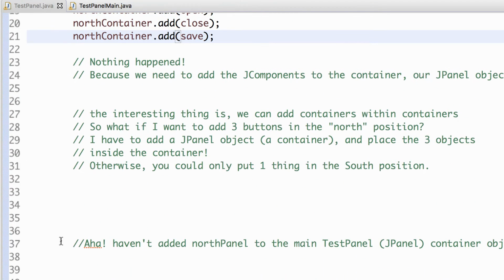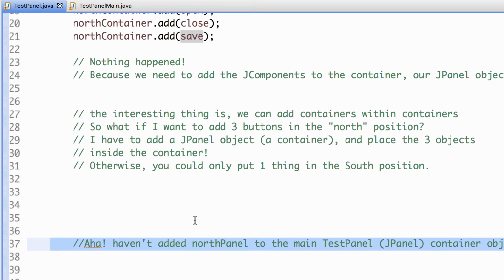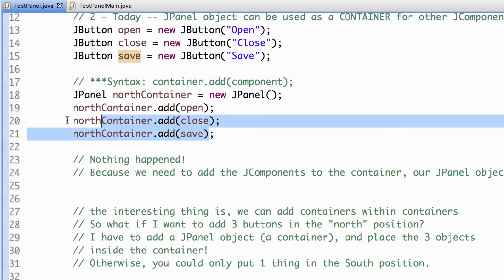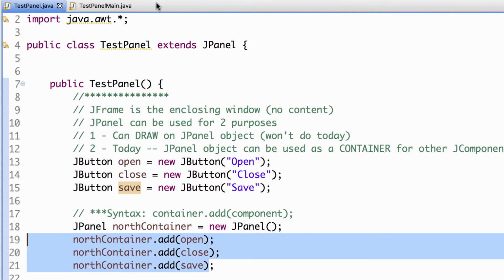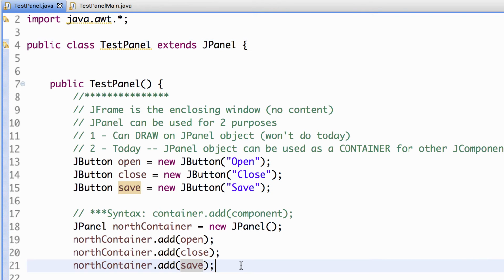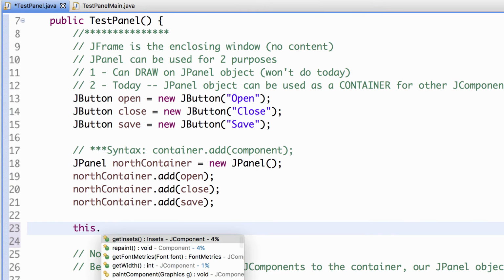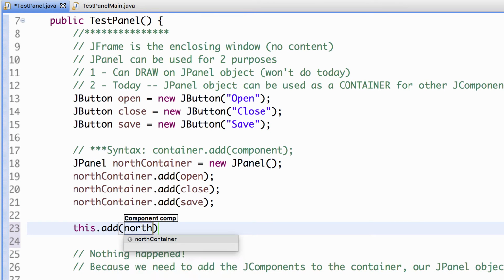So I'm a little bit off here, but basically what I haven't done is I haven't actually added this north container to the original JPanel, right? All of these guys are added to the north container, but the north container itself has not been added to our original JPanel, right? This guy itself is a JPanel. So we would say something like this dot add north container. Okay, let's try run it now.